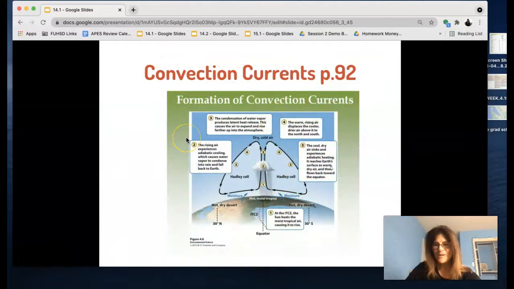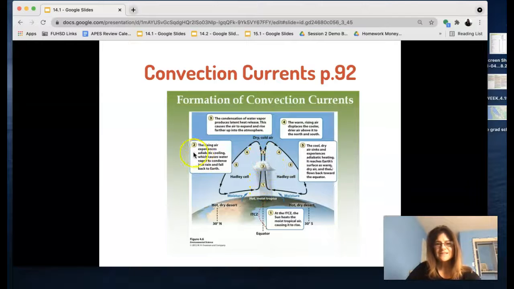This is an important diagram in your book, and you'll want to go through it several times over the course of a week or so your brain can process everything that's happening. But it's tying together all of those properties of air and showing you how they work together to create convection currents on our planet. So it all starts here at the Intertropical Convergence Zone, where the sun is coming in at a perpendicular angle to the equator and shining very intense heat energy. And it is causing that moist tropical air to rise.